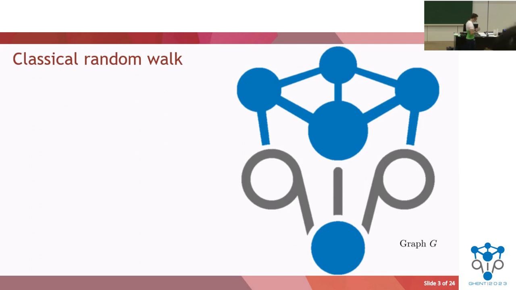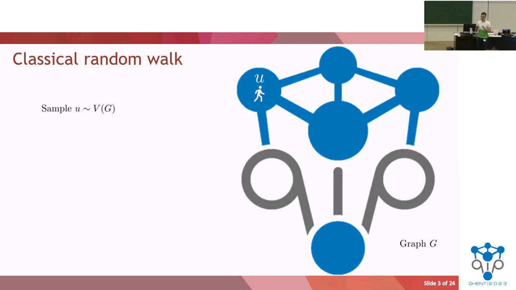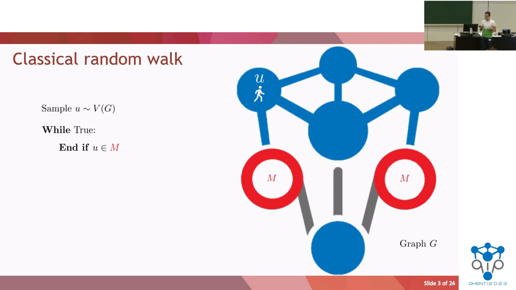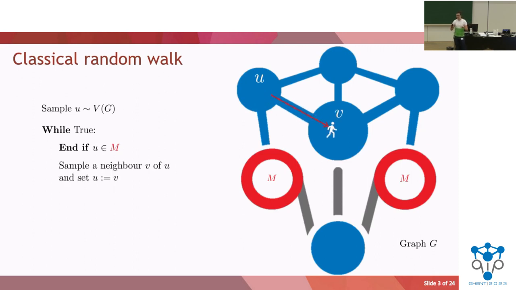A classical random walk is a great tool when designing algorithms because the algorithm becomes very intuitive and it mimics someone walking on a graph. We have to start somewhere on this graph, and to do this we sample a vertex from the stationary distribution of the random walk — you can think of this as uniformly randomly picking a vertex. The goal of the walker is to end up in a marked subset of the vertices, and ending up in such a vertex corresponds to finding a solution of the problem.